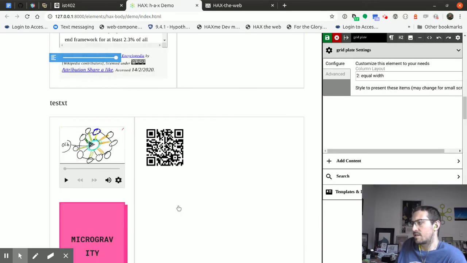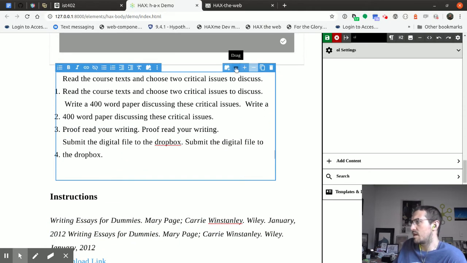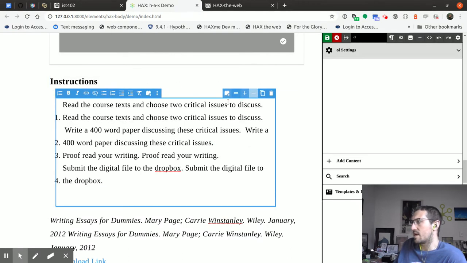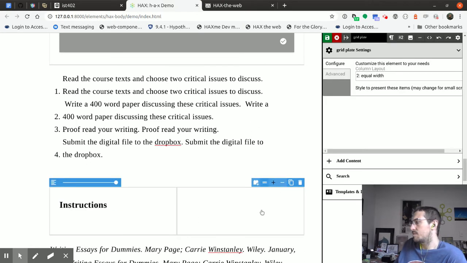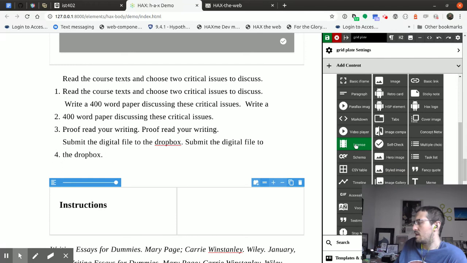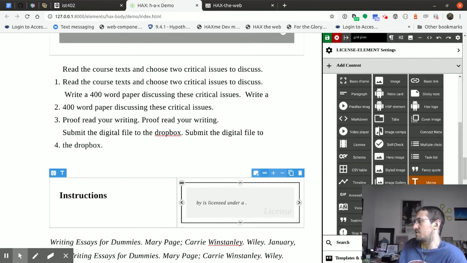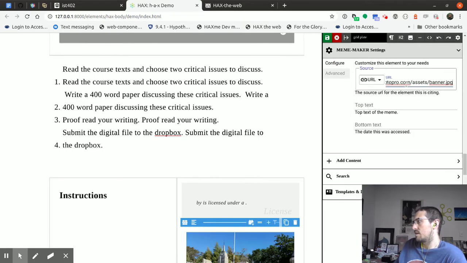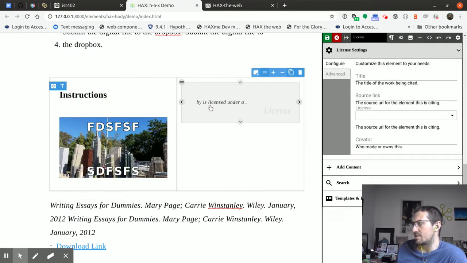Oh, another neat little thing as far as a UX pattern. I'm not entirely sold on it yet, but it's kind of cool. I can drag this and move it around, or if I click, it'll turn into an up and down arrow. So I think that could be an effective way of handling some of this stuff on mobile. It's also how when I split this grid and then I add a component, imagine if I'm using my finger to do this on a phone, I don't have that ability to tap and drag very easily, but I could select something that's in context, and you can imagine I hit meme, and then I could start working on the meme with minimal issue as far as having that ability to do a drag and drop formally.